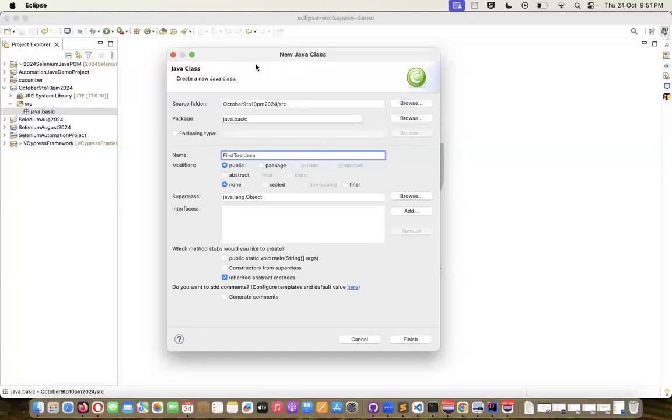Perfect. So all the classes, guys, whatever we are creating in Java, it is having a parent. That's an interview question: when you create any class, does that particular class have a parent or not? Like right now, obviously I showed you over here, java.lang.Object. But if I would have clicked on finish and at that time asked, hey, for FirstTest.java, who is the parent?